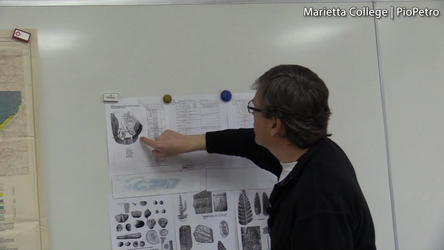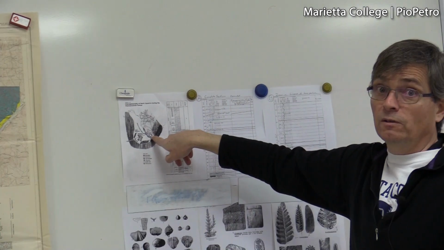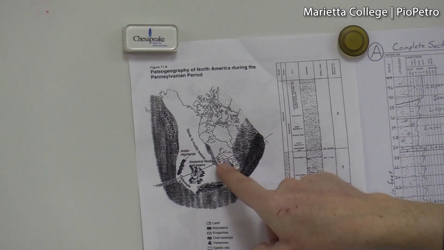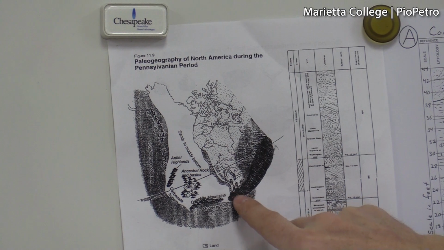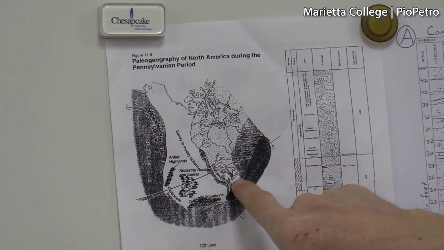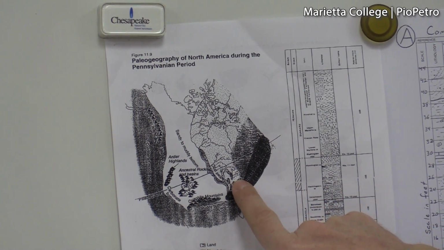Now, on this map, Marietta, Ohio is right in here, just south of, we did include some of the features that are modern day features on there. So you can sort of see where the Great Lakes are today. They were not there during the Pennsylvanian period, but Marietta would have been just south of the one that would be Lake Erie much later. And we were on that flat coastal plain.